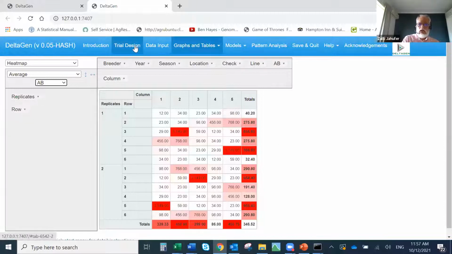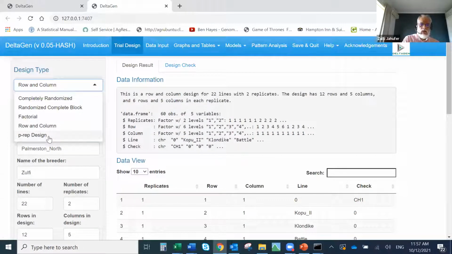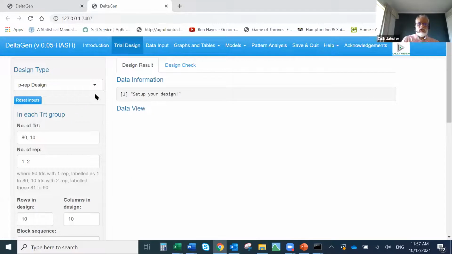So let's go to trial design quickly and have a look at P-rep design. The philosophy of a P-rep design is that you have, say, about 100 entries, and of those, say 80 you will have only one replication, and another 20 you might be able to replicate more than once.